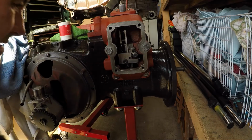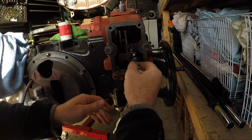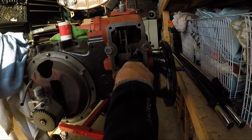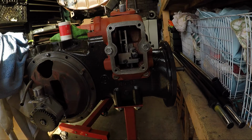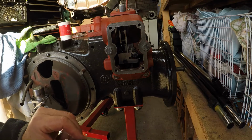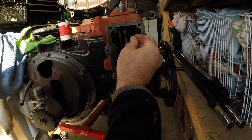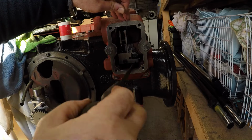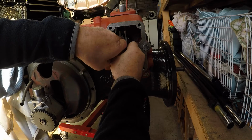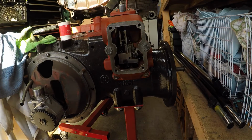Sorry about the hand, but there's not a lot else we can do at the minute. Nip that. Just nip that, check it, make sure it's still working. Now I need that to be lifted up. So what I'm going to do, I have got here a little piece of wire. I'm going to put a bend on the end of that wire. I'm going to reach in there and pop that into that hole like that. Lift it up. Now what I'm going to do is put that wire round the top of that cam like that. As I say, it's just to keep that out of mischief. Make sure nothing untoward happens to it.